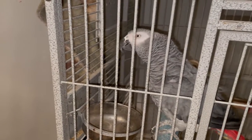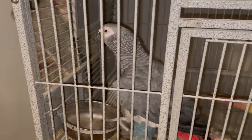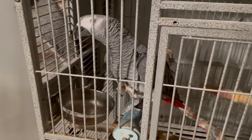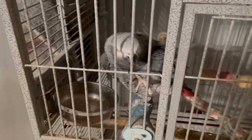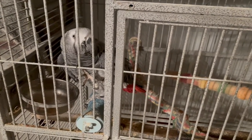Hi, Taz. Of course, he won't say anything while we're standing here with him, but Taz is the one that makes all the sounds. He does all my sound effects, the whistles and everything else. Maybe without the camera light on, it'll be a little more. Yeah, that beak would rip your finger right off. All right, Taz, not gonna say anything? I'm sure you'll be whistling in a few minutes.